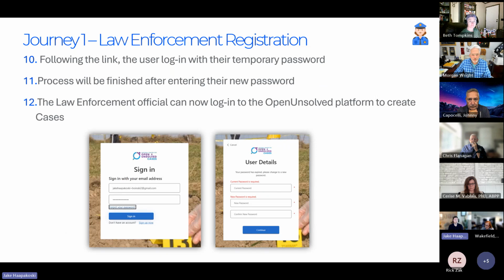It looks very similar to what you guys are going to log into today with, and that is email, the temporary password, and then on step 2 here, the screenshot on the right side, resetting that temporary password to what your permanent password is going to be. Not to say you can't change it later on down the line, but to get yourself logged in. So for you guys here on the call today, you're not going through all of these registration steps, but go ahead, Morgan.